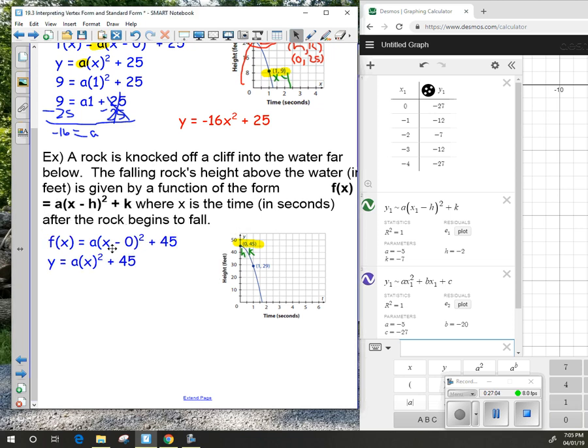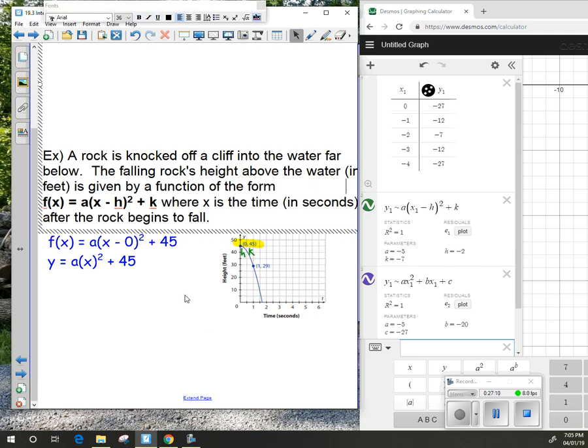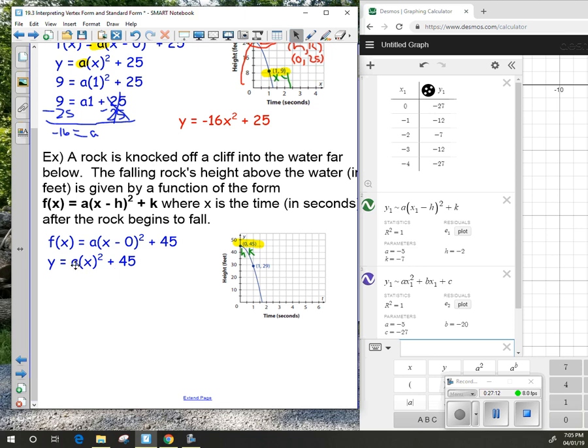So hopefully at this point you got to this part and this makes sense to you. Now all you're going to have to do is pause it and figure out how to get what a is equal to. Okay, hopefully you've paused it and now you're back to check to see if you got the answer right.